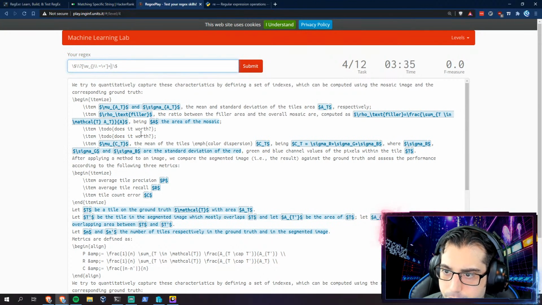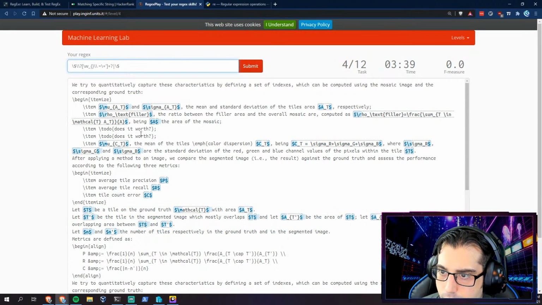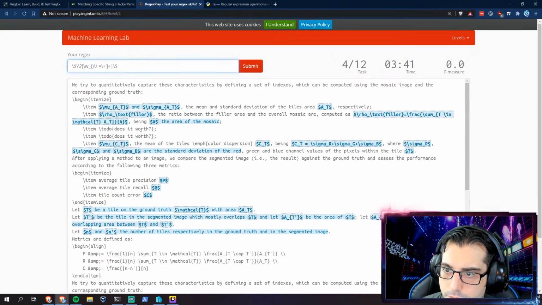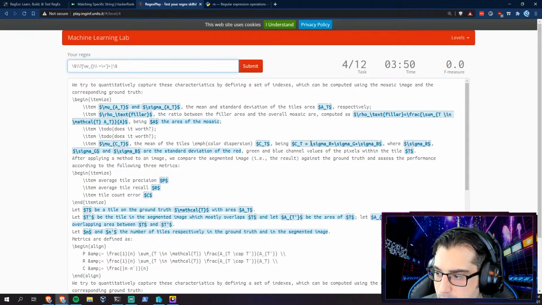Not there. If I put it there, it throws that off. What's the issue here is the space is around the equal sign.